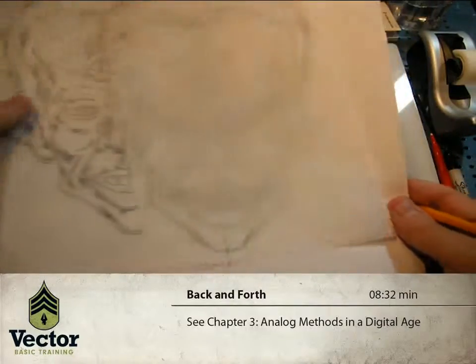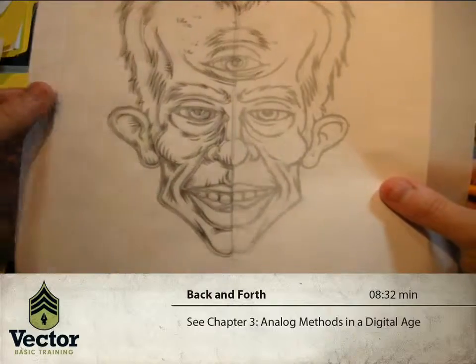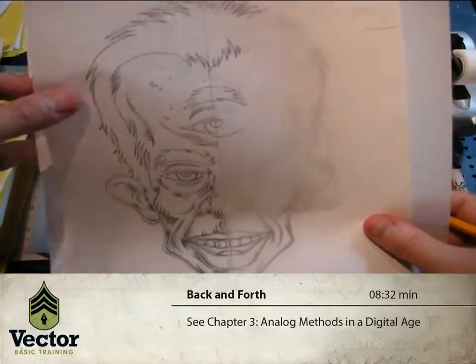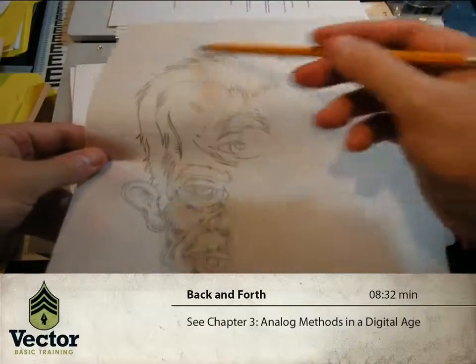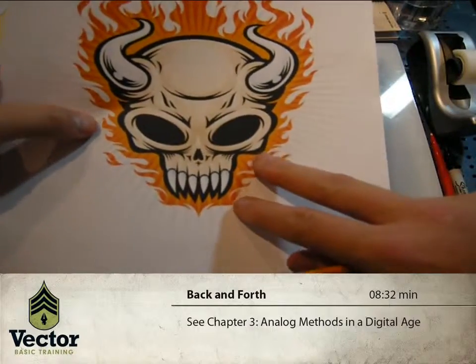Now at this point, I bring vellum in. And on top of this rougher sketch, I'll draw what I call a refined sketch. And this is working out my form exactly how I want to build it in vector, and it's pretty much all systematic with the exception of obviously the hair on top and the eyebrows right there.